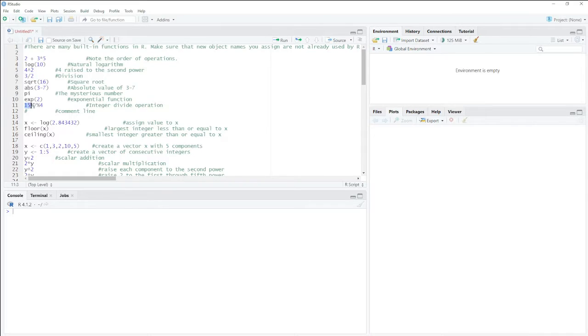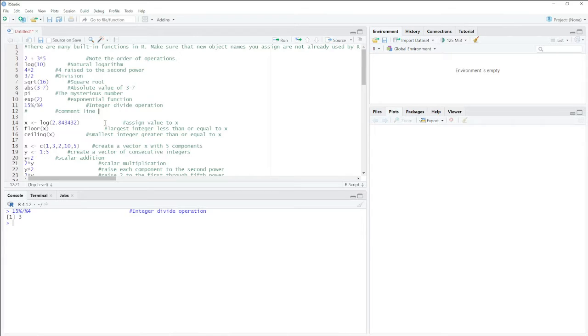So here, 15 integer divide 4. How many times does 4 go into 15? Well, it goes in 3 whole times, right? Because 4 times 3 is 12, which is still smaller. But as soon as I go 4 times 4, that gives 16, which is higher than 15. So it goes in 3 whole times. And we already talked about what the little comment line means.